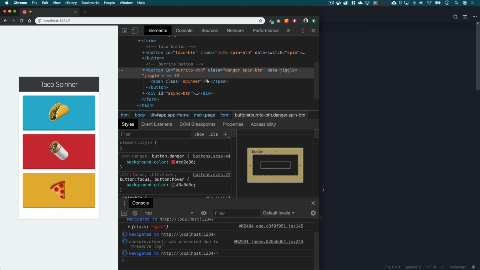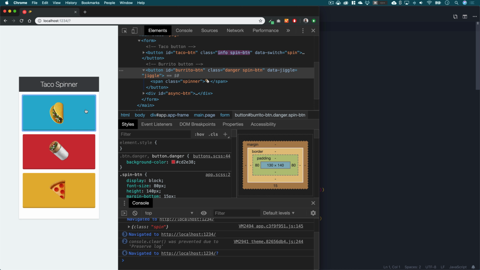In particular, what I want to do is add an option to the configuration for our switch class that will allow us to hook onto the event that occurs whenever you are switching or toggling the class on and off. And you'll find this is really useful, especially if you are developing interactions that are going to be used as a component library or something that you're going to hand off to other developers to use.